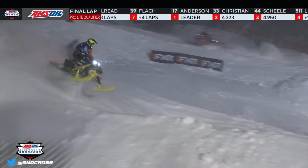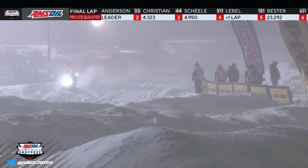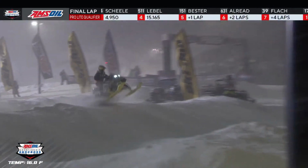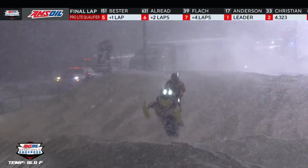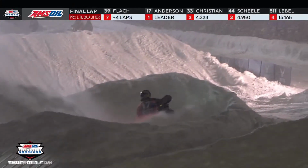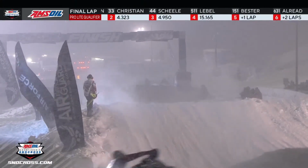Corbin Anderson getting a good ride out of it here. He's got about a half a lap to go as he comes back down off the hill past where the start area is. Back down through this very treacherous Skidoo rhythm section. It is lap after lap. You stand down there at eye level, look at the peaks of these rhythms. It's going away so quickly.